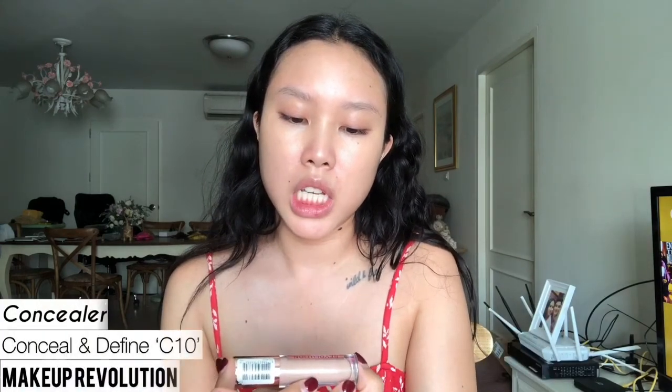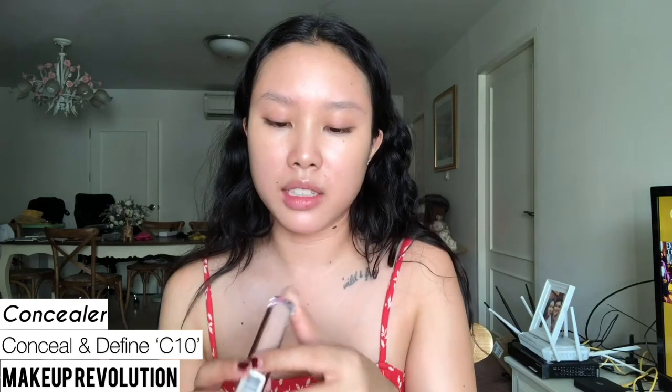Now I'm going to go in with this really dark concealer. This is the Revolution Conceal and Define. I use this one to cover up any marks that I have that I don't want to show. Nutella.